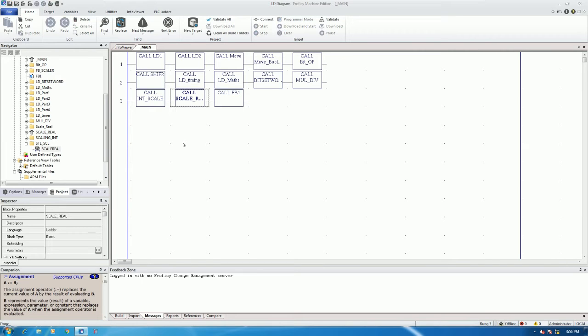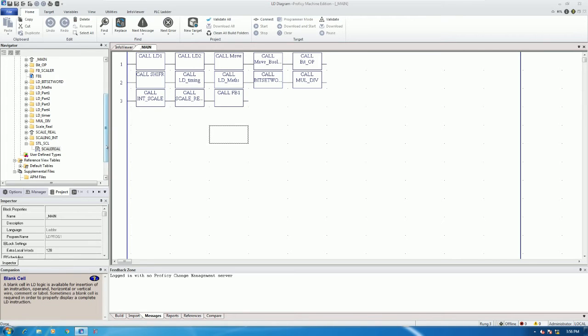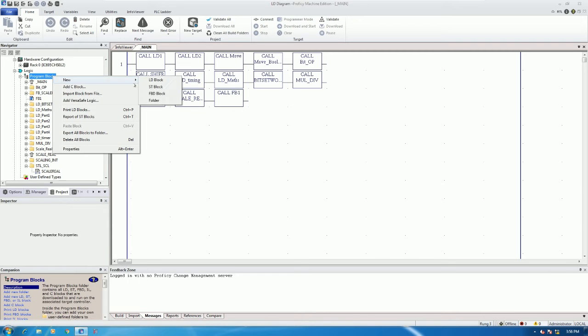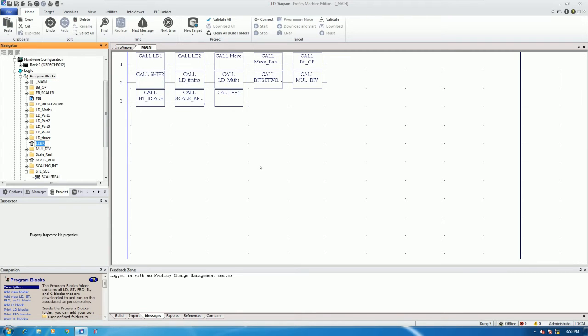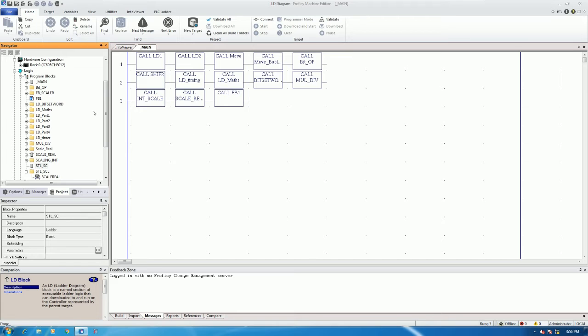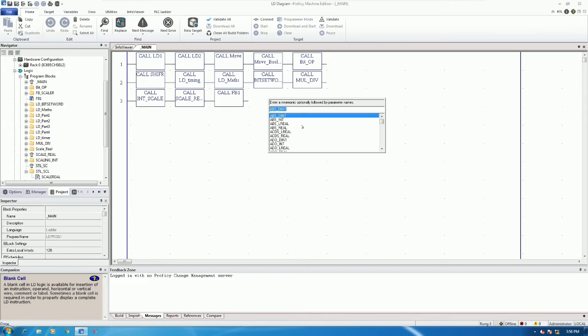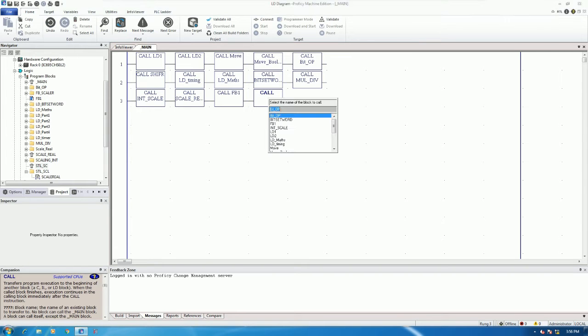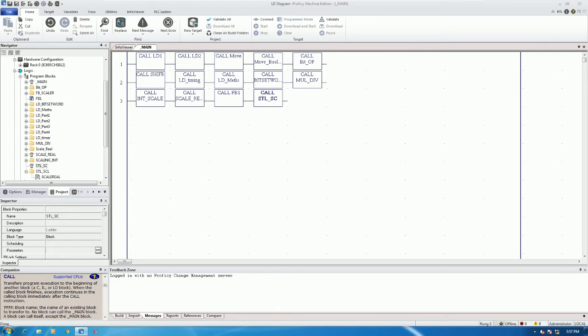And if we would like to use this block, we can write it in the main block, or we can create a new one, for example STL SC. And then call it from main. So call STL SC, and then double click.